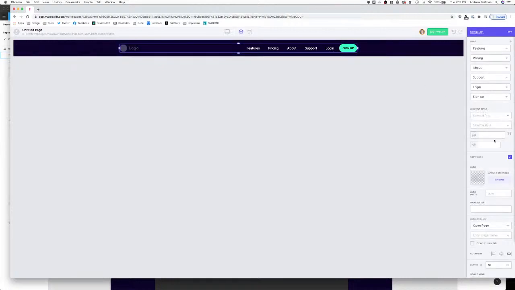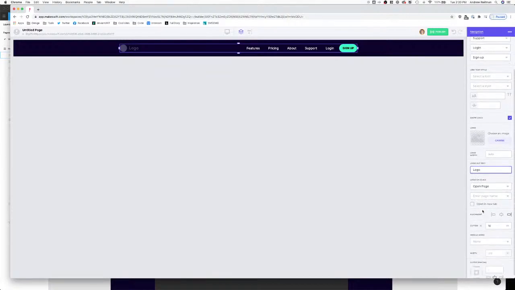So that covers navigation at the moment. I don't have a logo, so I'm not gonna pop one in right now. I'll kind of leave it as a placeholder. I'll go ahead and put the alt text. You kind of always want to do that. Helps out with your Google scores and your performance ratings. And you can make the logo link as well.